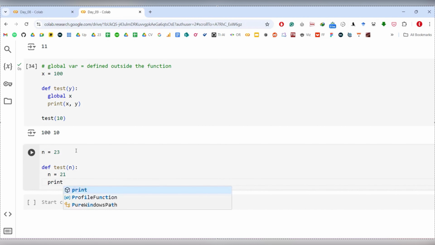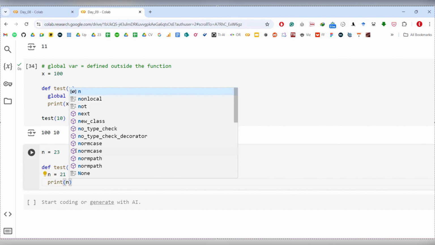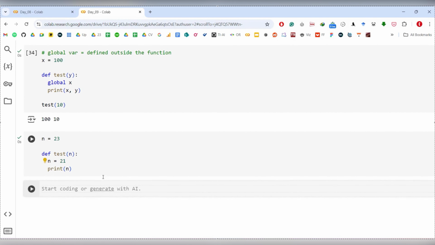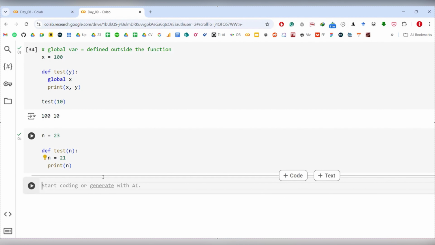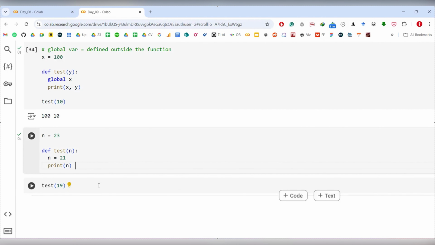Now if I print n, I want you guys to guess: if I do test of 19, what will be the output of this program? I'm repeating the question again.